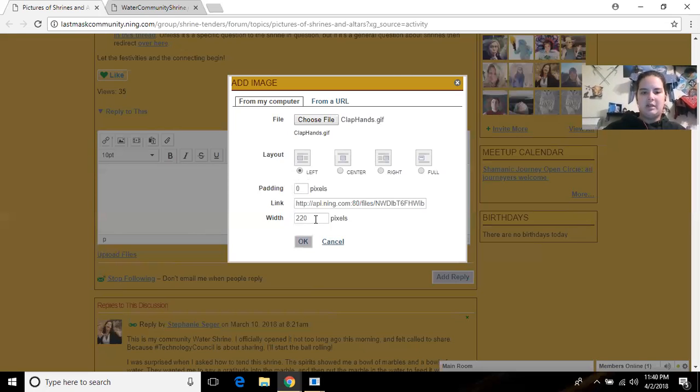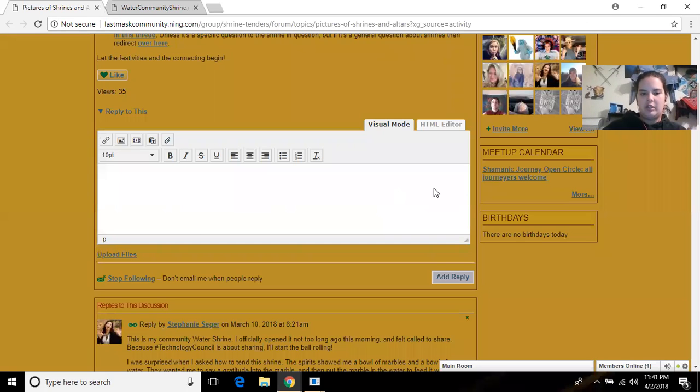So I'm going to give an example of this. On average, what will end up happening is that the width will show up, and you have the option to change the width. So I'm just going to screw around with it and say 200. It's not going to change that terribly much, but there it is.